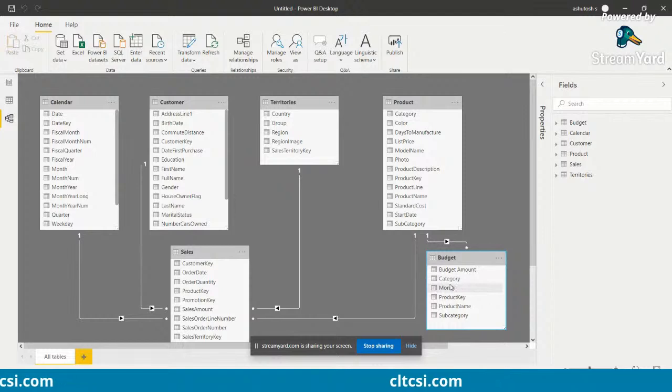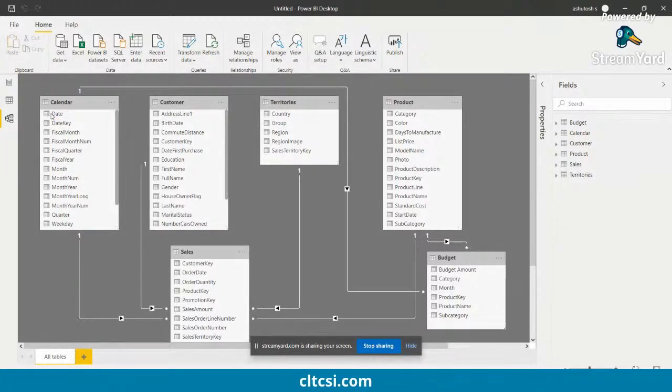The second one is month, which is a date, the column that we have just renamed. I'm going to connect it to the calendar date. Now we have done our data modeling. The complexity of the data model will again depend on the kind of data warehouse you're dealing with, the kind of domain you're working on, and the report requirement by the client. That completely depends, so that is something that needs to be discussed in other classes or other webinars. But for now, this is a very simple database we have just connected.